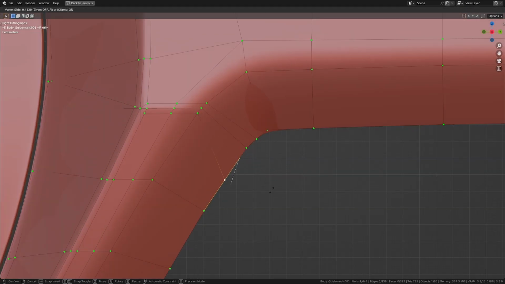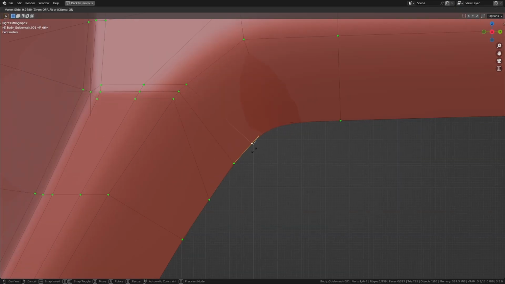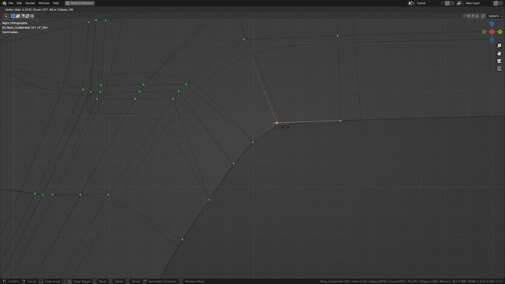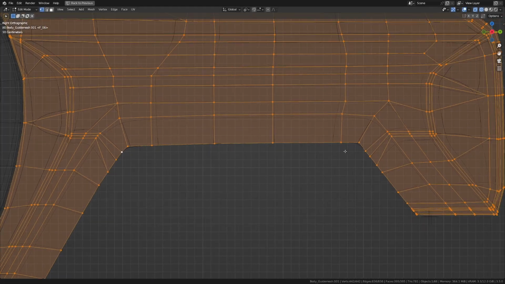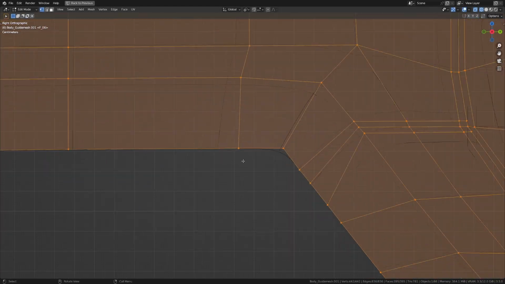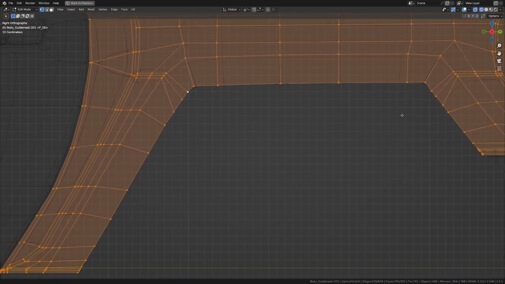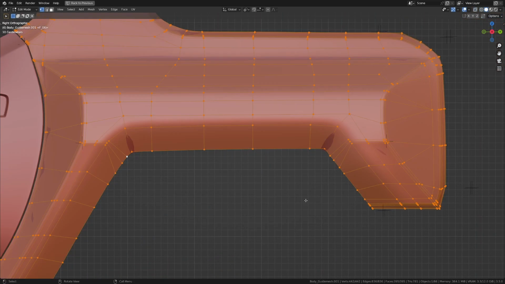Let me see how I can better define this area. So I'm going to spread these ones out all the way down to about here. And let me take this and move this to the left side a bit like so. Take this one and move that in. Let's take a look at this area. I think that is good. And everything else should be looking good.